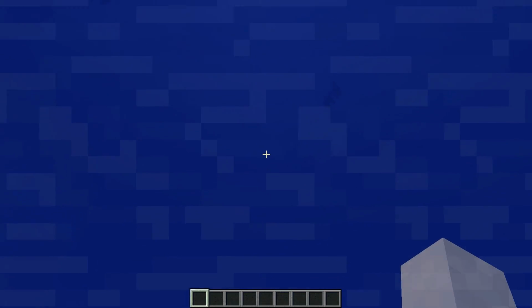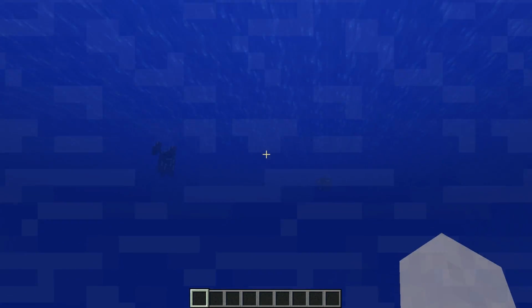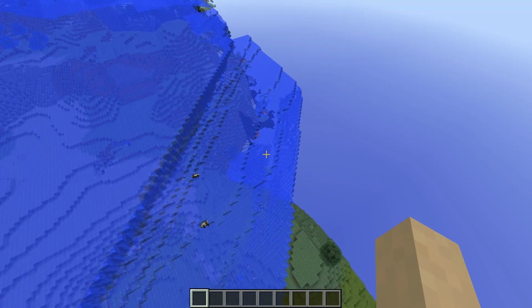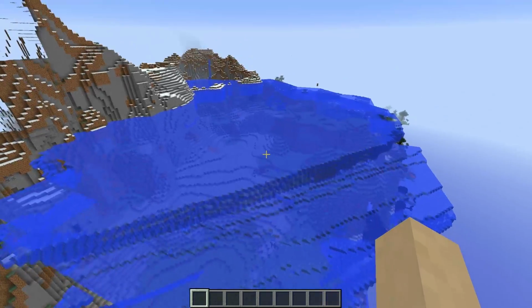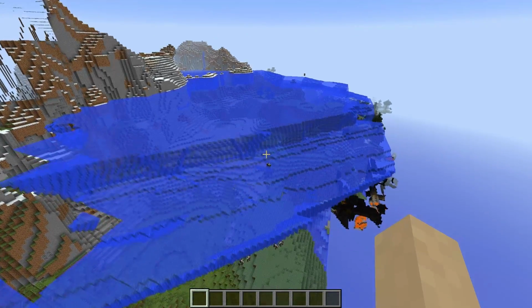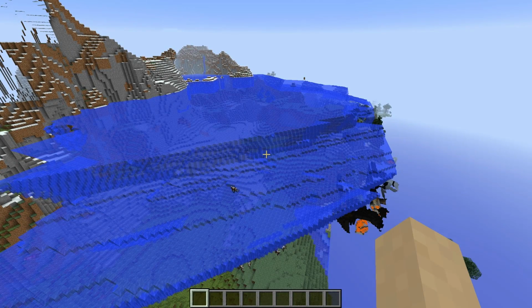Underwater, you can't see very much, but cars are floating. And that's how you can create a water world. Or use the preset, which is much more lag-free. Okay, and on to the next natural disaster.